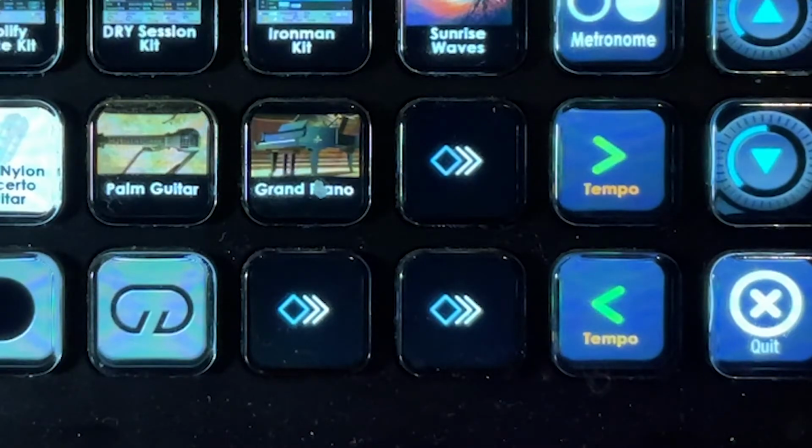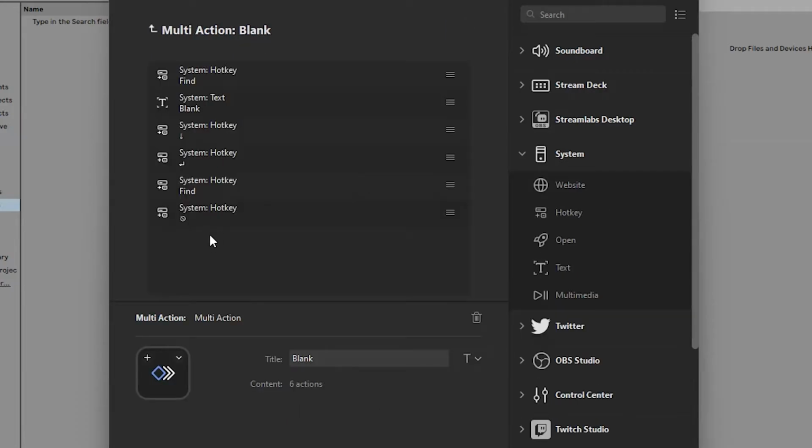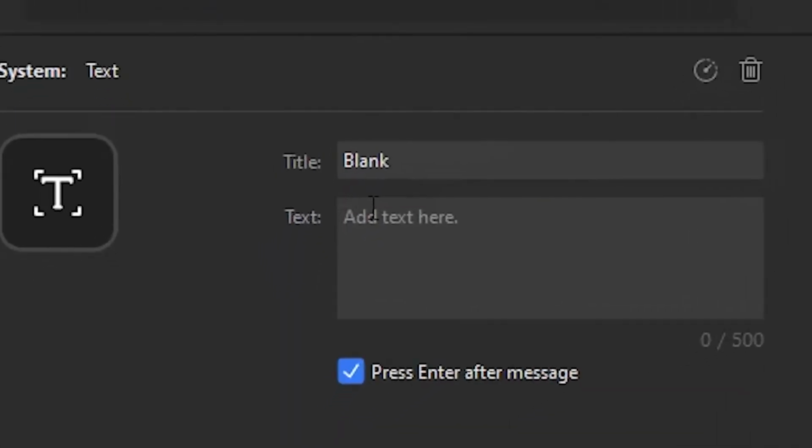You can see that they're blank. Well, we can add in any instrument we want here. So if we go into the Stream Deck software itself, we double click on one of these blank buttons, and you go down to where it says blank. In this text field, you're going to add in the name of the instrument that you want to load. Now don't forget, you can't put something like piano in because there's a lot of different pianos. You have to be very specific about the name of the instrument. Now I'm going to load one in that I know doesn't have many names to it. It's the Muggy Bass. So we'll just type in M-U-G-G-Y because that's the way it's spelled. Just by typing that in, it's going to identify the Muggy Bass and we'll apply it.